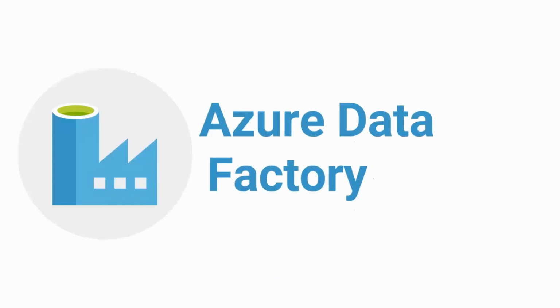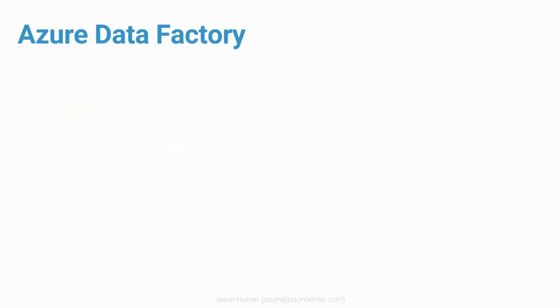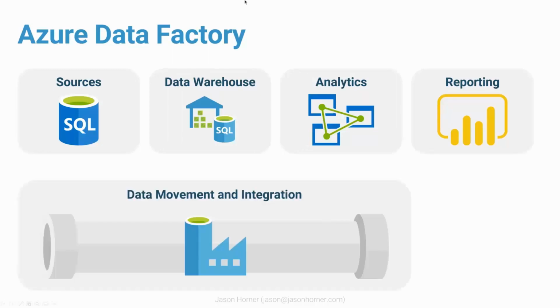All right, so for those of you who are not familiar with ADF, or maybe you're just getting started and you want to learn a little bit more about how it fits in, this is kind of my take on it. It's primarily a data movement and integration tool. It can do some data transformation, but its sweet spot is really integrating data, moving it, and linking to other transform sources. So it's more of an ELT tool than an ETL tool, but with data flows and mapping and wrangling data flows, it can do some data transformation. And there's some tricks we can do to make it do some transforms more like SSIS.